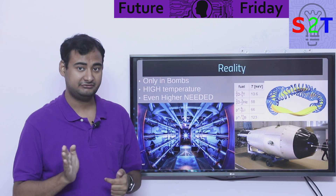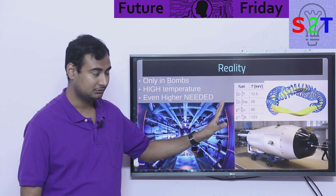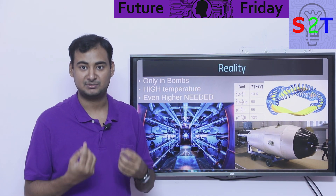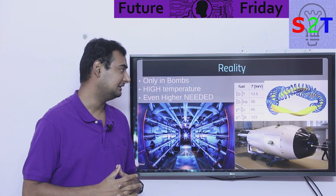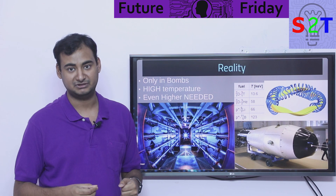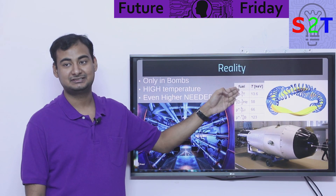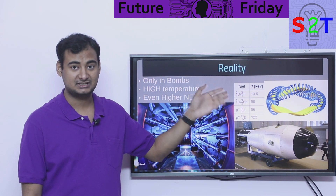In scientific measurement terms, if you have deuterium and tritium isotopes you mix them up, and to achieve fusion you need an ignition temperature — same as you need ignition for a bomb. In a reactor we use magnetically confined plasma to achieve that ignition temperature. The value is 13.6 — in units of tera-electron-volts per molecule — which translates to roughly 25 million degrees Celsius. That's what 13.6 means. And I'm talking on a molecular level. Deuterium and helium-3 cycle requires 58. That's the one thing I don't understand — we can't even reach 13 properly and achieve breakeven, and people want to build a reactor that requires 58.